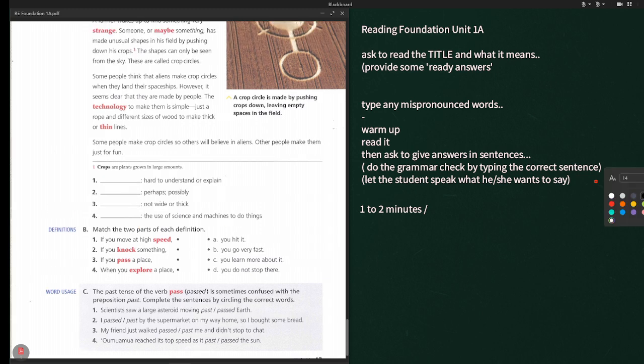So the class will be wrapped up depending on how you divide the minutes of your class in order to finish this unit, but it still depends on the level of your class or of your student. So if this cannot be finished on time, you can divide it. Just make sure that you have those notes on your notepad for you to submit to the student's schedule. Okay, that's it.